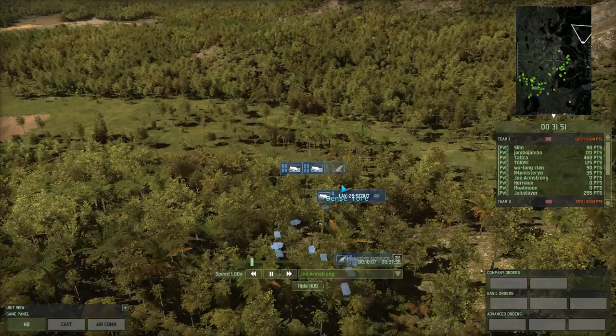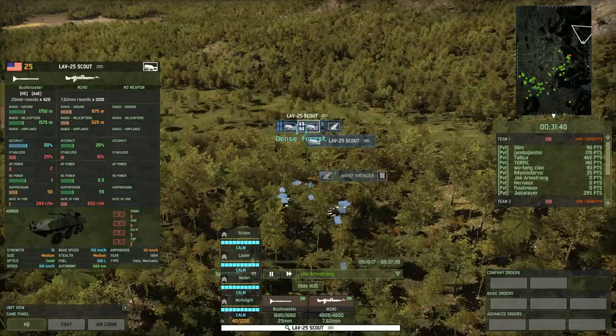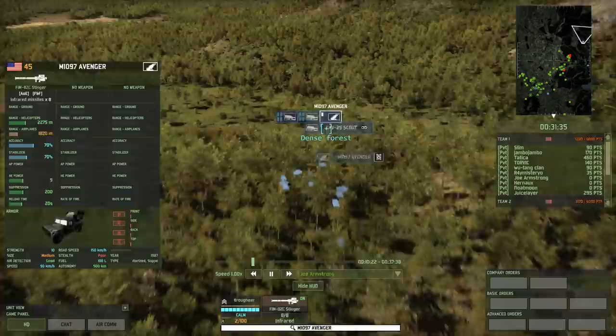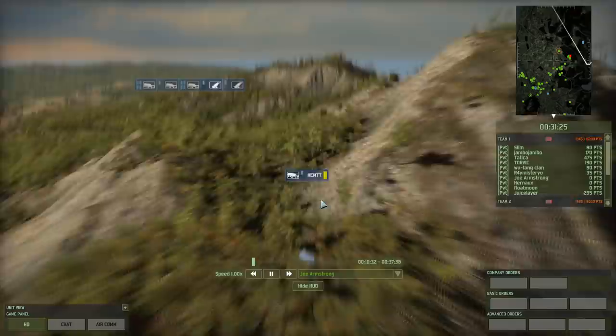He also has the Avengers, but unfortunately the Avengers are now out of fuel. The LAV scouts, not so much. They still have 400 out of their 1200 because they have an autonomy of 660. The Avenger, unfortunately, does not and only has 500. So the Hemet is slowly making its way through the hills, trying to get to the LAV scouts and resupply them. But then again, that's going to take a little bit of time.